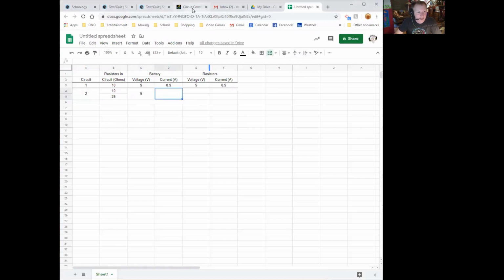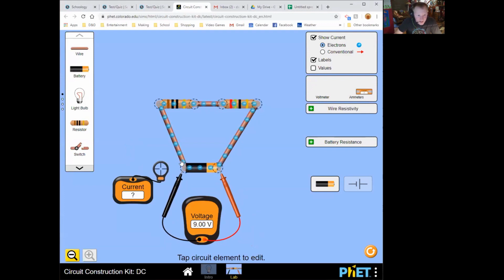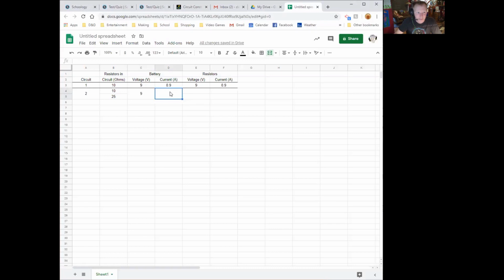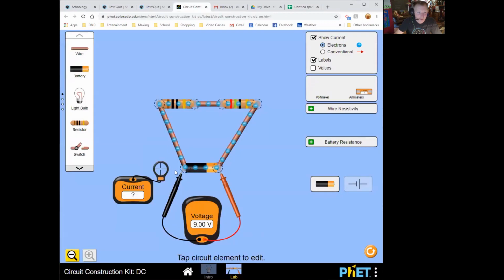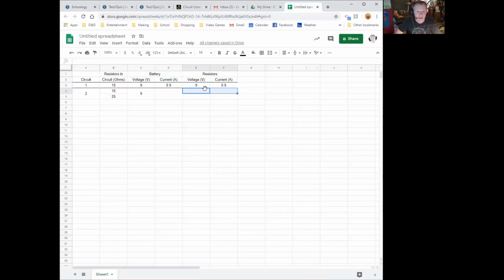So I'd come back to my diagram, I'd make my voltage measurement. So just to confirm, 9 volts. I'd make my current measurement by dragging this right in here, and that would be my battery current right there. And then I'm going to move on to each of my resistors. These first two cells refer to my first resistor, my 10 ohm resistor. So I'm going to make the voltage measurement across that 10 ohm resistor by putting my probes up in those circles. And then I want to make the current measurement right before it. So insert it right here. And I would record those two values in these cells.